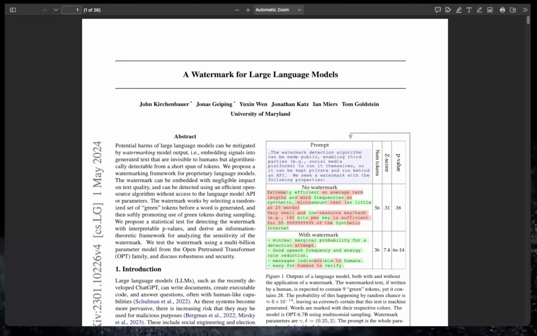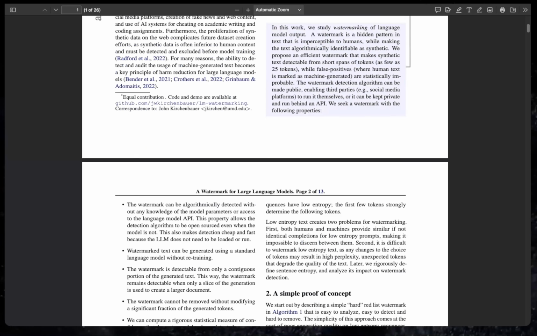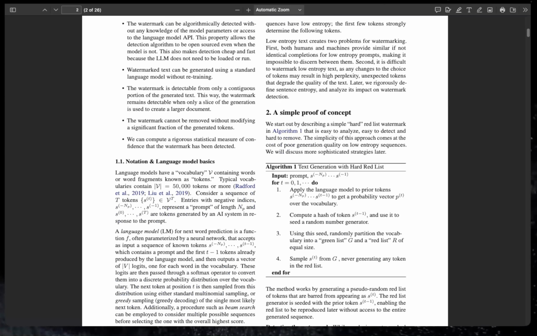And with this kind of approach, it's pretty easy to come up with a z-score and a p-value, because the hypothesis testing is to test whether the number of green tokens is 50% or not. So if we look at the algorithm with just a little bit more detail, there is a little bit of a complexity that they add, and that is the hash of the token is used as the seed for the random number generator, and the t-1 means the last token.